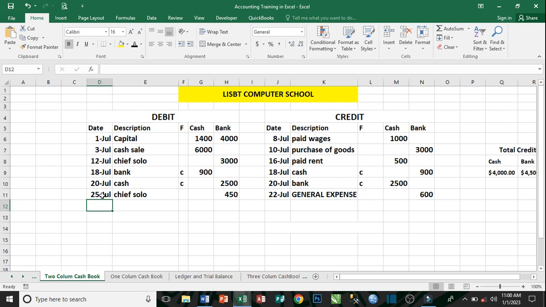On July 27, 2022, pay wages in cash. That means the money that we spend. Wages is spending, so it has to be recorded on the credit side. So we come by here again and record that one on July 27. I type July. Excel can do the rest for you, it will reduce the work. On July 27, 2022. What do we do? We pay wages. So we put here pay wages.